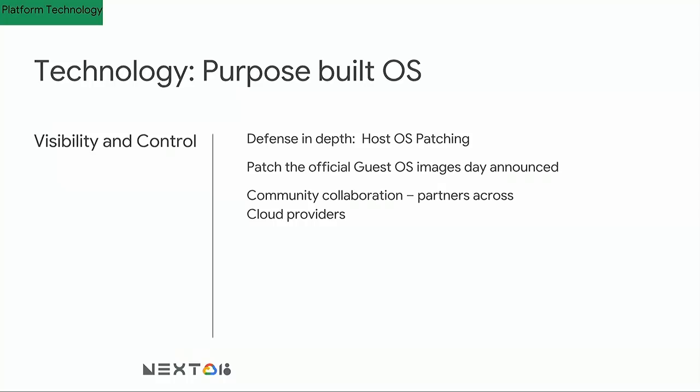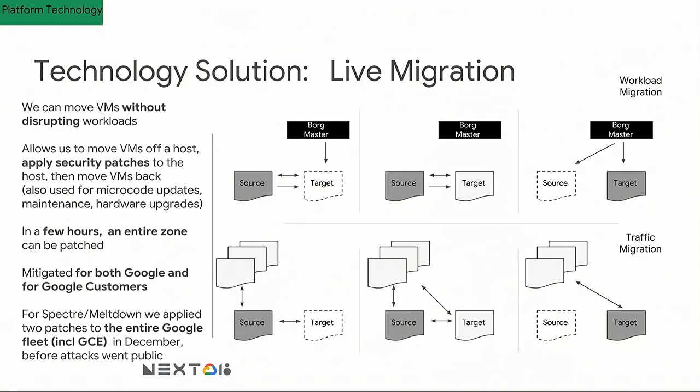And this was a collaboration driven by very experienced vulnerability responders at Google and connections through to the rest of the industry. So now I've talked about this, then how do we actually get this out in production? And in particular, get this out in production before the world knew about it without tipping off what was going on. Okay, so this is another technology that we have at Google, underlying the Google Compute Engine, called Live Migration.